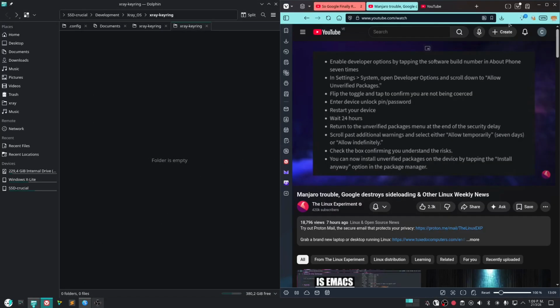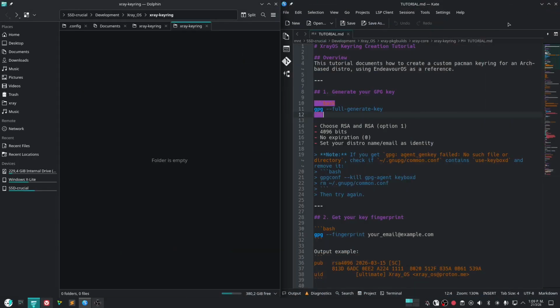Last time that I was trying to create a keyring, I was trying to follow an ArchLinux tutorial, but that tutorial is from so many years ago, I think 5 years ago. The tutorial on how to create a keyring, the keyring package.